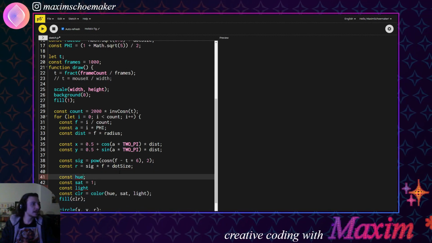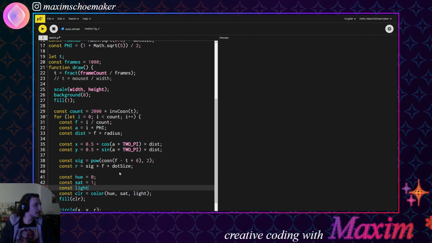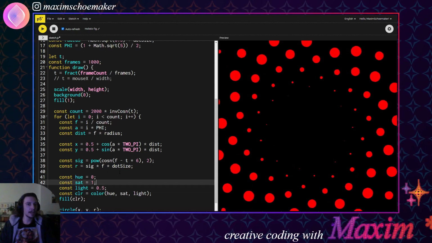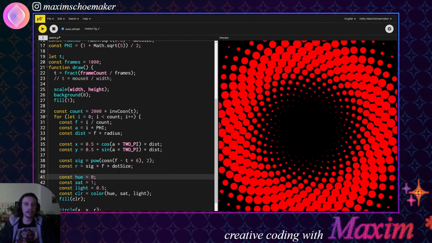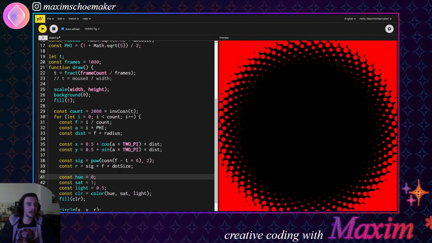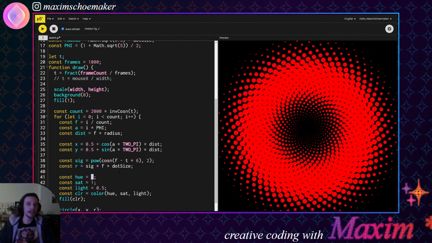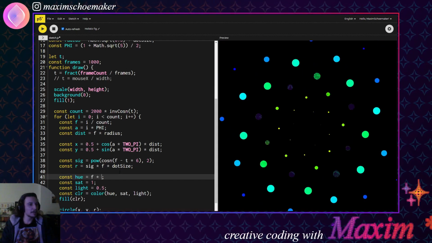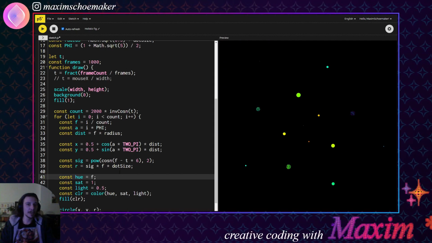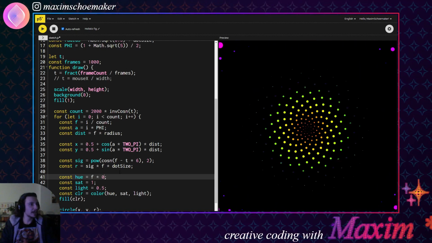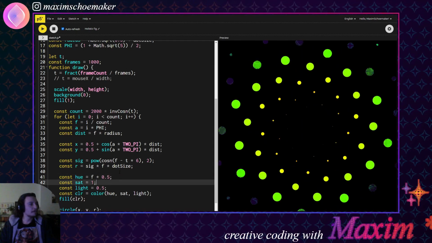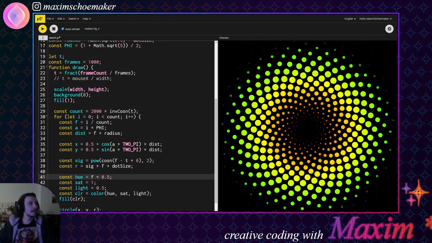Okay, now what do we want for the hue? For now, let's set it to 0 and this to a half. Now it's red. Alright. What I would like to do is have it go through the hue using the fract again, like before, and I'll multiply that by a half. If you do full, you get a full rainbow. It gets a bit much, but if you do it by a half, you only get half of the rainbow at any time on the screen. Sorry, a half there. Alright.